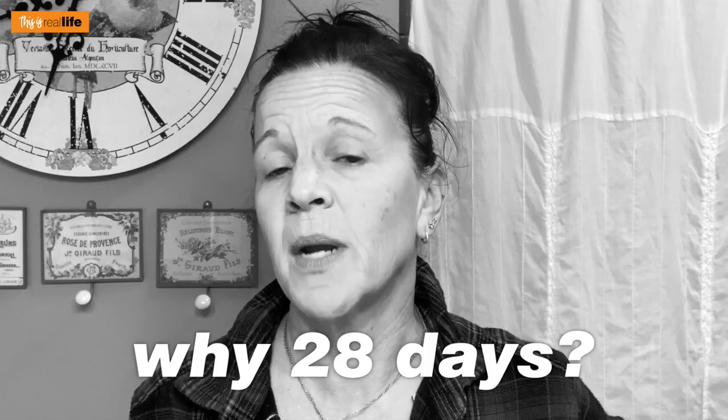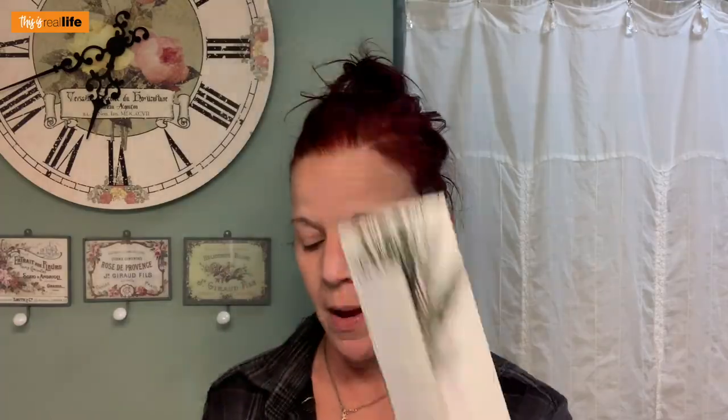This does have seen benefits as well. And you're probably thinking, hey, earlier you said you were testing it for 28 days. Why'd you pick that random number? And this is why. For this 3D eye lift serum, 97% saw a lifted upper eye area after 28 days. 94% saw reduced appearance of crow's feet wrinkles after 28 days. 94% saw reduced dark circles after 28 days. So that is why we are going to test this for 28 days.